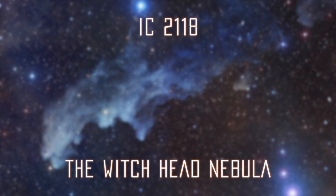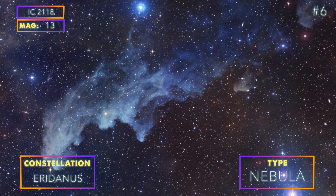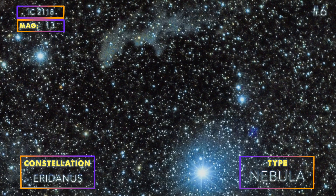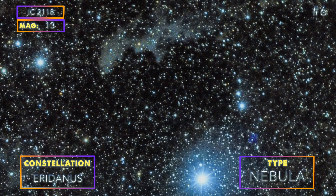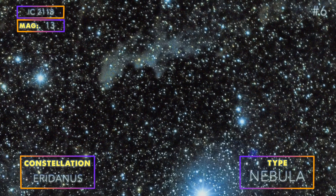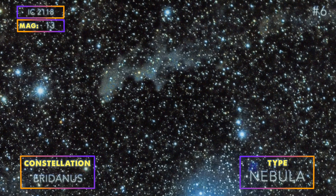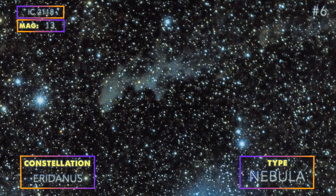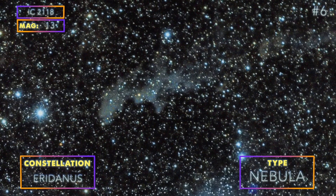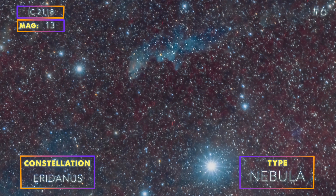Number 6: IC2118, the Witchhead Nebula. The Witchhead Nebula is the last target in the vicinity of Orion that deserves to be mentioned on this list. Although not too difficult to photograph, you probably shouldn't attempt this with a cheap lens unless you have a good tracker and plan to image it for many hours. It is faint but rather large and not far from the very bright star Rigel, making it a very easy target to find in the sky. We used a Canon T3i and a 50mm lens at f/1.8 to get this result, and the same lens at f/4 here attached to a 7D Mark II.